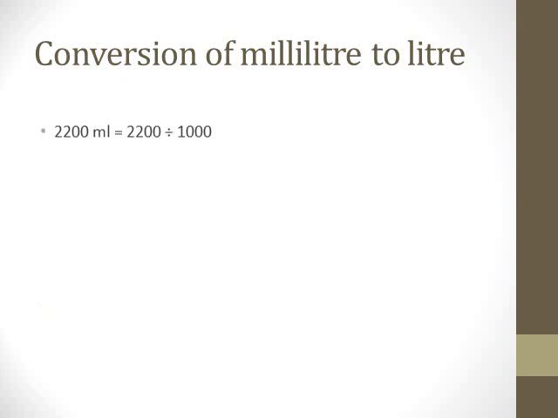Again we have conversion of milliliter to liter, and here we have different values. Now it's 2200 ml. It is not an exact value, there are some thousands and hundreds. So when you divide 2200 by 1000, you remember the point formula: you move the point from right side to left side, because you are dividing, up to 3 times, as there are 3 zeros. When you move it the first time, it will become 220.0. On the second move it will become 22.0, and on the third move it will become 2.2, so it is now 2.2 liter. So you can say 2.2 liter is 2200 ml. It is the same value.